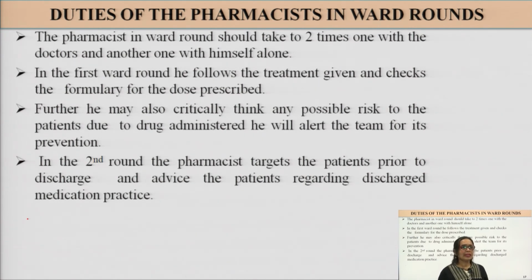In the first ward round, he follows the treatment given and checks the formulary for the dose prescribed, right. And he may also critically think about any possible risk to that patient due to drug administration, and he will alert the team for its prevention. So, in the second round, what will he do? In the first round he went through the medication with the doctor and discussed something, and after that he came to his chamber and analyzed all these things.